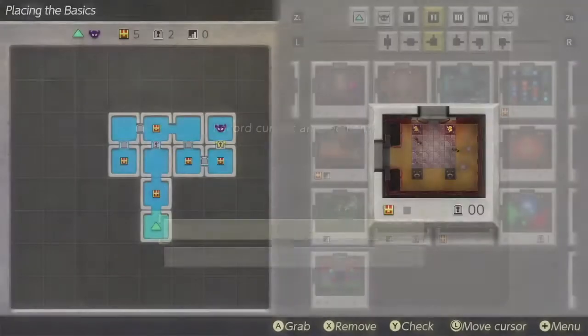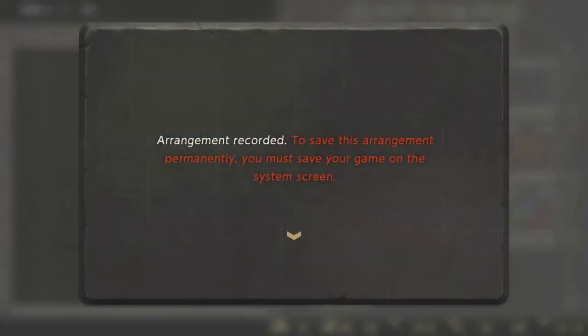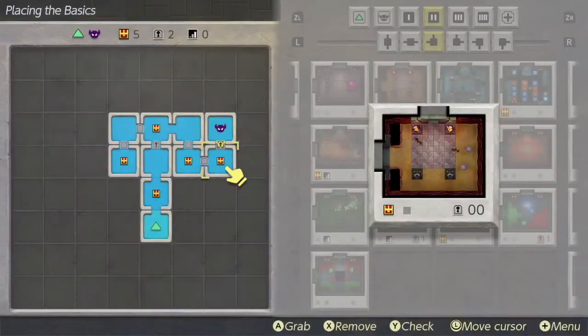So, we're gonna hit record arrangement. Arrangement recorded. To save this arrangement permanently, you must save your game on the system screen.